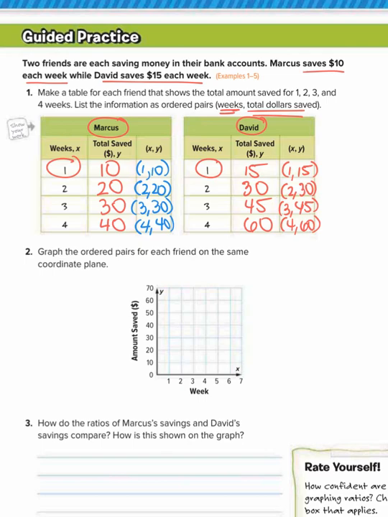So I'm going to start with Marcus. So the first ordered pair we have is (1, 10). Remember the first number belongs to the x, the second number belongs to the y-axis. So to plot (1, 10), you always start your pencil at the origin. You move along the x-axis first and then the y-axis. So the x is 1, the y is 10. So first we always move left or right, and then we move up or down. So first from the origin, I would have to move 1 to the right and up 10. And that's where my first point would be.